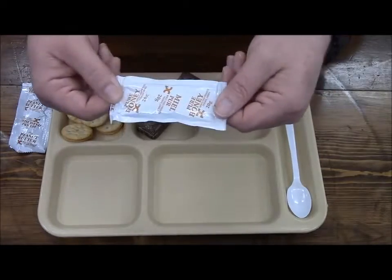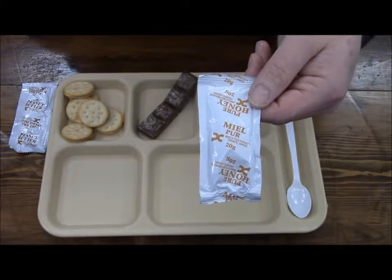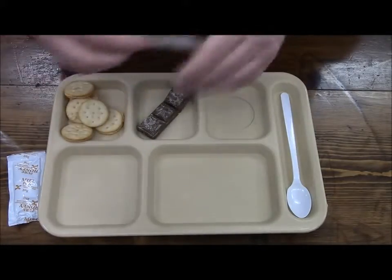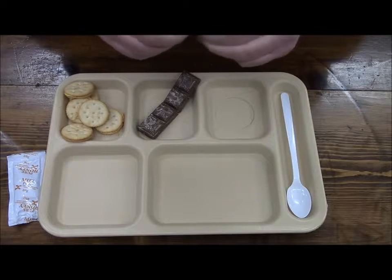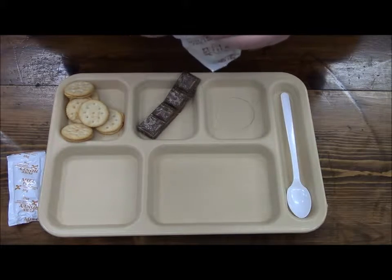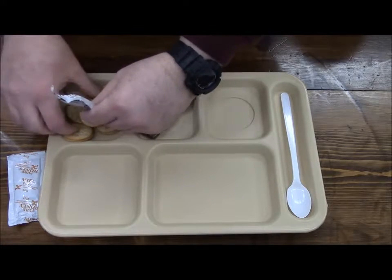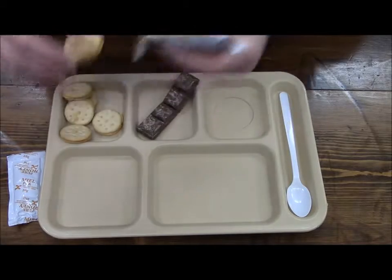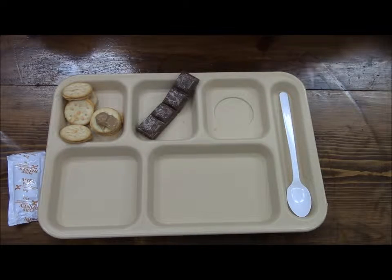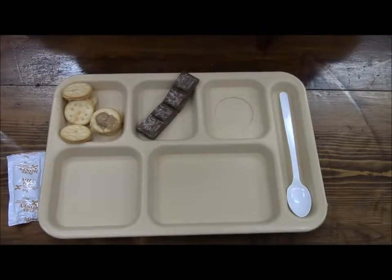The honey — I'm not sure what you'd use it for, whether you'd just snack on it for energy or what. I'll put peanut butter on one of these crackers — peanut butter and cheese cracker might be an interesting flavor combination. But these crackers are really putting out a pungent odor. Let's move on to the fruit cocktail mix.